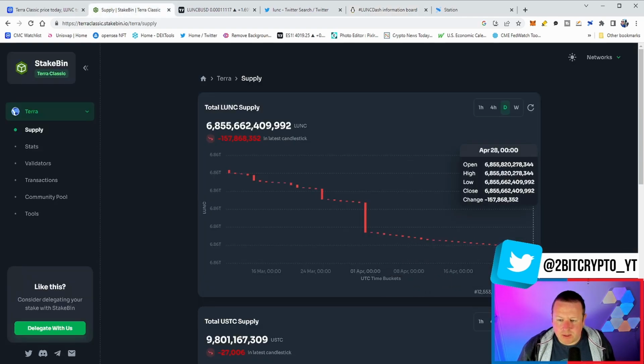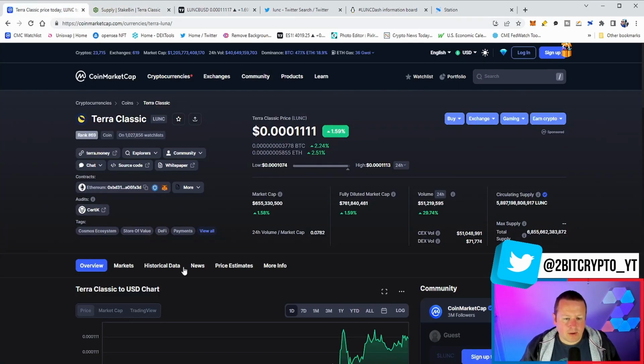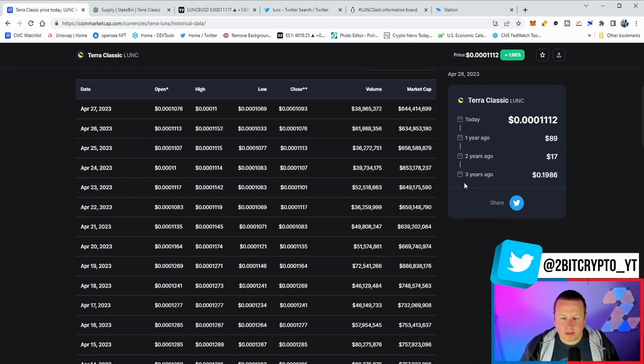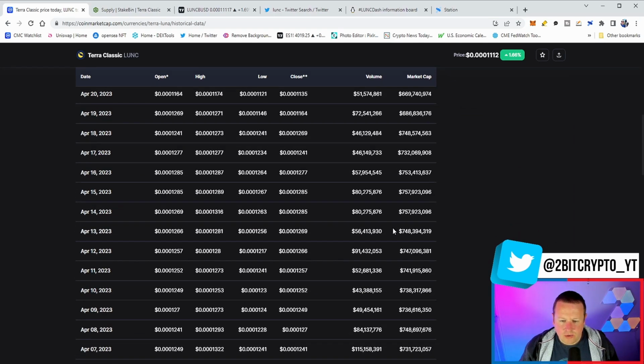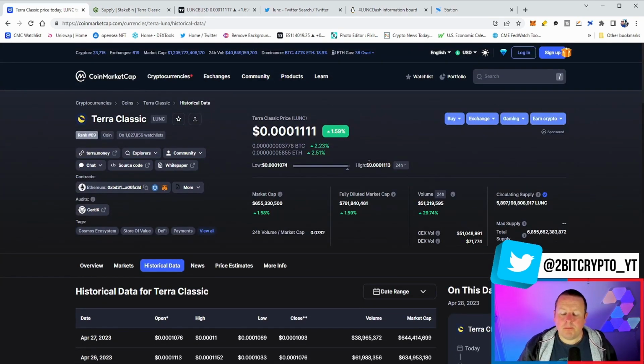Some big burns we come through. You look at that 157.8 million Terra Luna Classic, and we are around the corner from that Binance burn. We're about 2 days away from the Binance burn, which, looking at my calculations, and I've got a full video explaining it, is going to come in, I think, around two and a half billion, which isn't the biggest, but our volume, if we look at our historical data, hasn't been the biggest over the course of the last month. You can see there, 38 million, 61, 36, 39. The last time we broke 100 was all the way down here back on the 7th of April. So it's definitely not going to be the biggest burn we've seen, but nevertheless, it is a continuous burn. I think that is incredibly important.